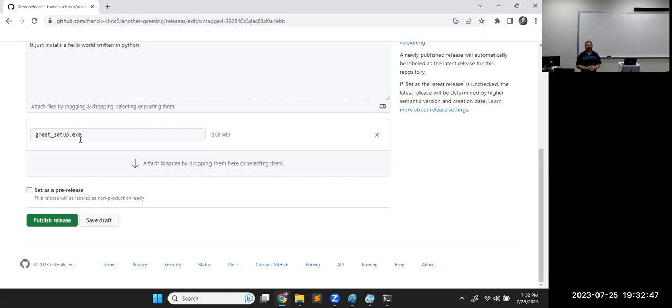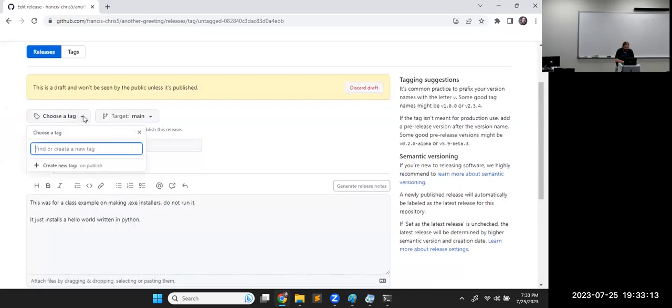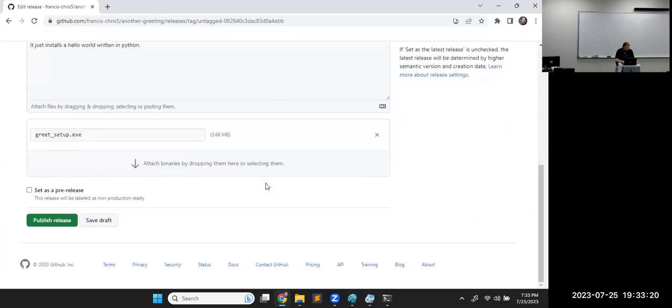I usually build a .deb, which is one of the Linux installers. Linux users want the source code, and they'll install it themselves for the most part. But I use an installer just as a flag to let them know that software was tested on Linux. Like it does run on Linux, so it's good to go. But we just have one installer, so when we publish it, make sure you have a valid tag. I guess we have to choose a tag. Create a new tag on publish.